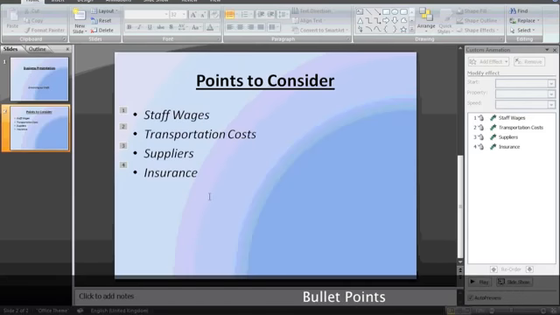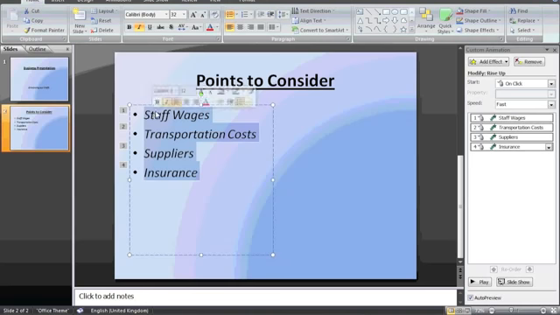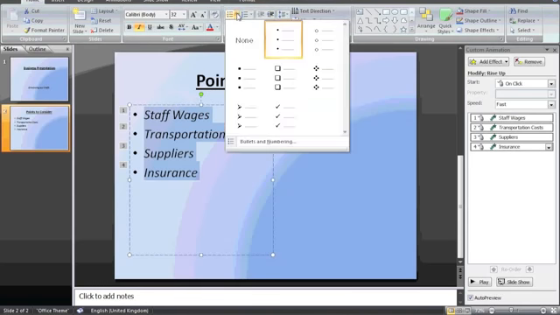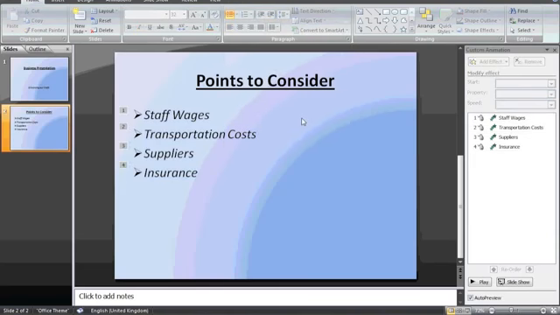Bullet points aren't as such the thing that makes it so professional. It's more of a formatting thing. So if you use the ticks, then you can show things that you've completed, or you can use different things for different reasons or points that you're making.